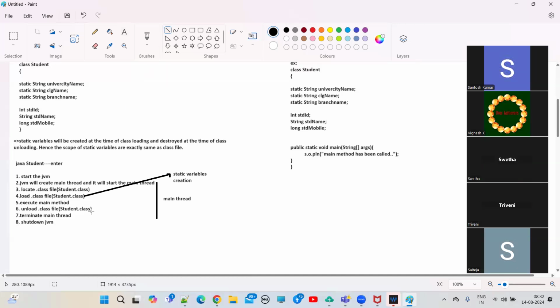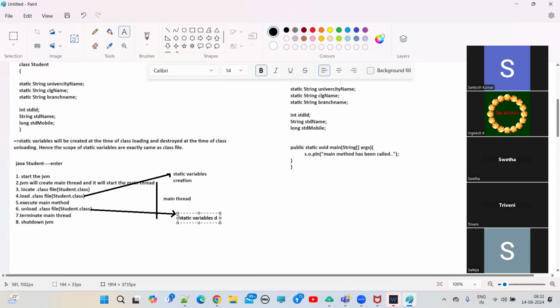When the dot class file is unloaded. Static variables destruction, right?